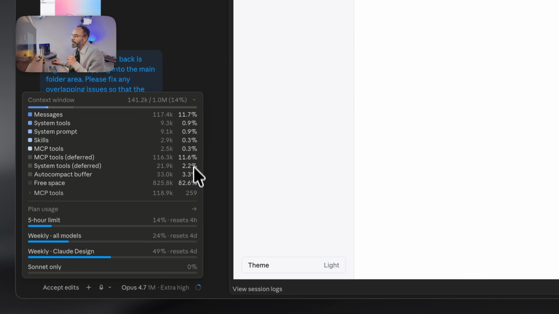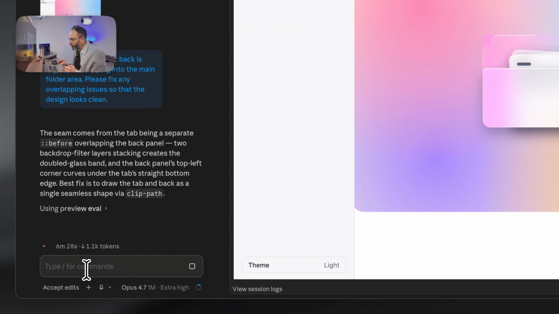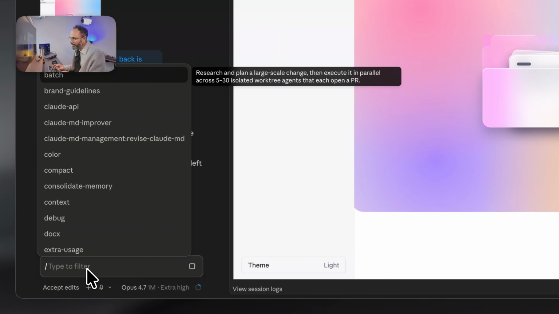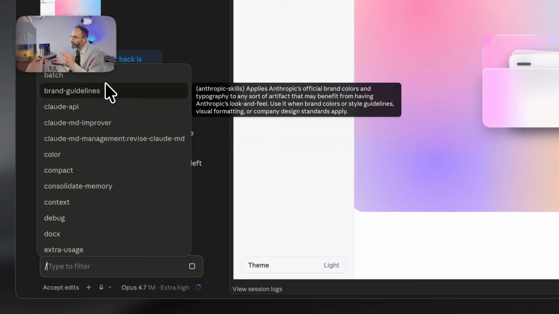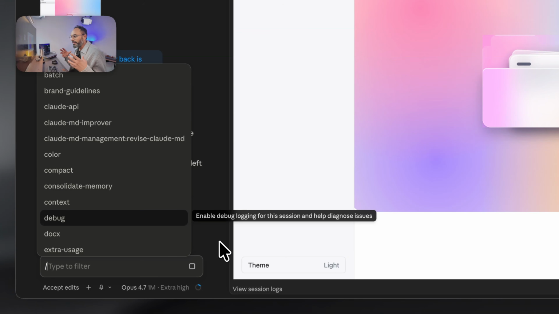So what I recommend is that once you've completed a set of tasks, just to make sure that we stay efficient on our token usage, hit /compact over here. You can see all the bunch of commands that we have. And what that will do is summarize the entire conversation, compact the entire conversation, so that the context window becomes smaller. And that leads to less token usage as you progress through the conversation.